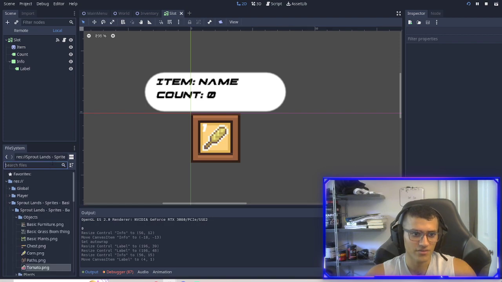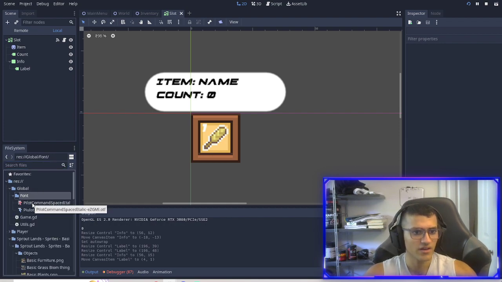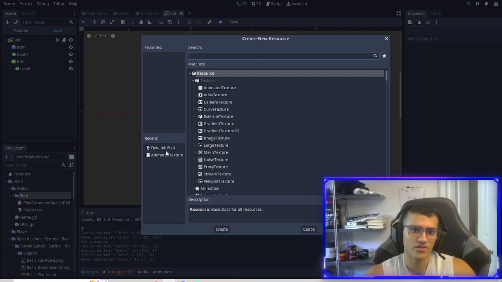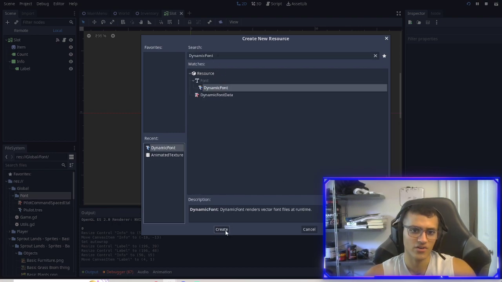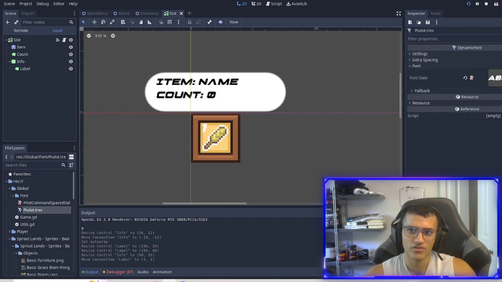One thing I did off recording is I added a font. If you don't know how to do that: find a font that you like, put it in here, create a folder for it, whatever you want. Create a new resource, dynamic font. If we search it up, dynamic font, create it, and then once you click it, you go into font and load it.